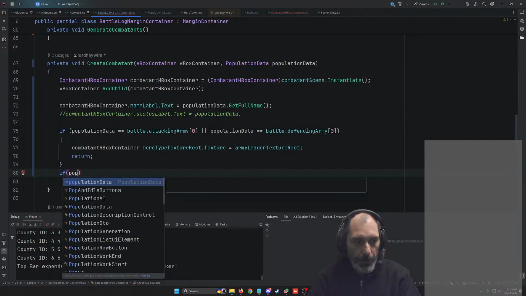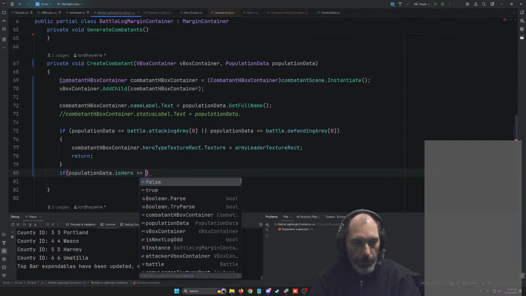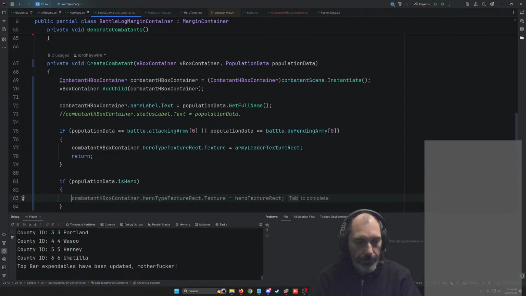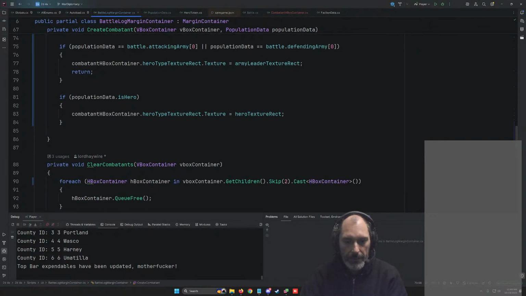If population data dot is hero is equal to true, we can do that, and then we would go. That's exactly what we want. This return should kick us out of here, and this is going to be for later. I don't know what we're going to do with the status. We need to put if they're dead or not. Dead, MIA. We're going to have to rewrite that too, because I don't like how I wrote it. But let's see how this works.